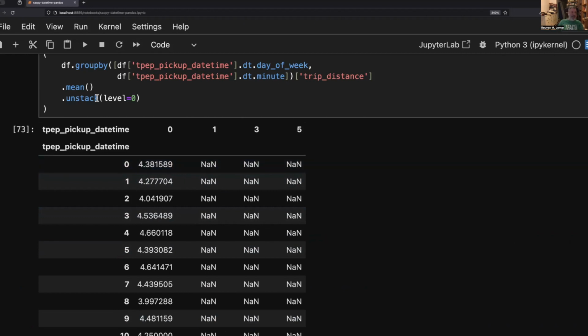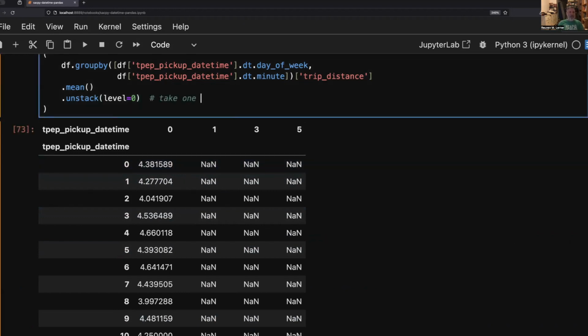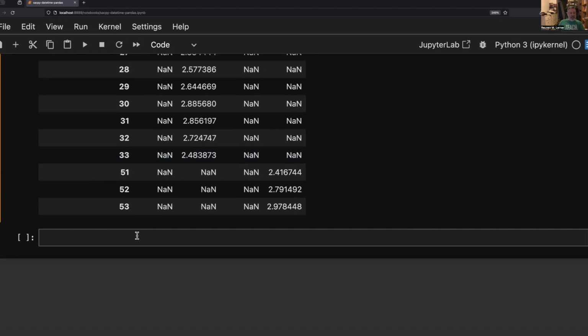Unstack basically says, I want to take one part of the multi-index and make it into columns. That's all it means. Okay, so this is great. So we can index them. Oh, I'm sorry, I'll get to indexing in a moment. We can sort with them, we can group by them. What about indexing with them?